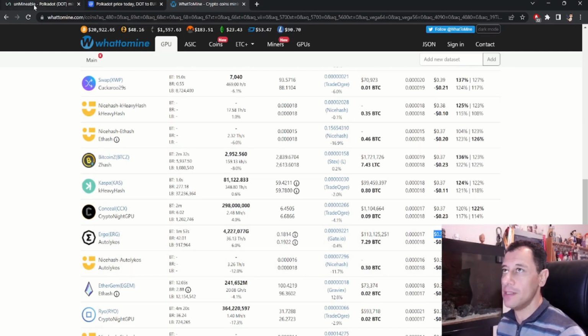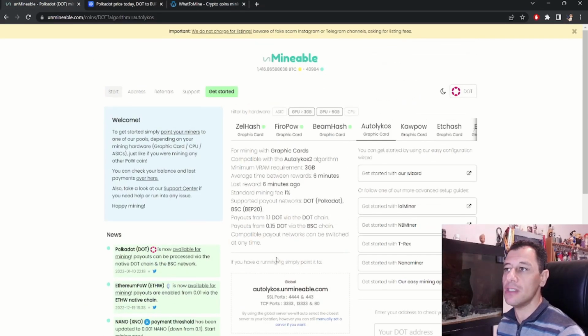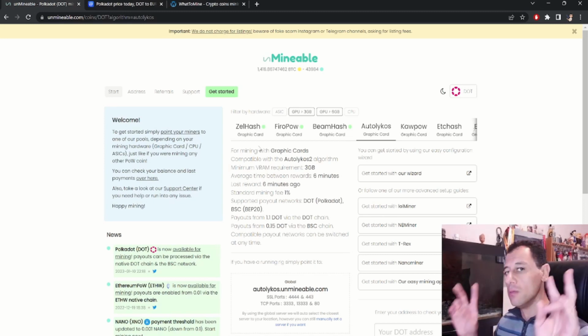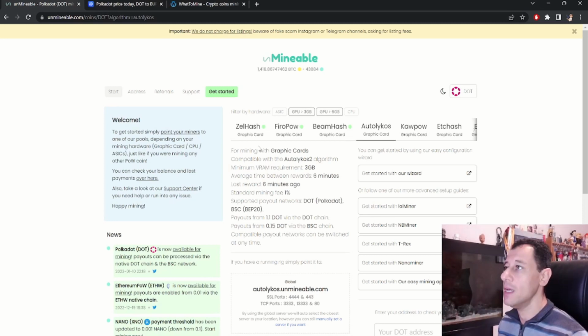Now, the whole point to unMineable is that Polkadot is not a mineable coin. With the MatchX M2 Pro miner, that was meant to be a thing, but it hasn't yet surfaced for now. So, at the time of this video, Polkadot is still not a mineable coin. So you can actually acquire Polkadot by either obviously purchasing it directly or mining it through unMineable. Mining it through unMineable, you're actually mining Ergo and you're getting paid out in DOT.